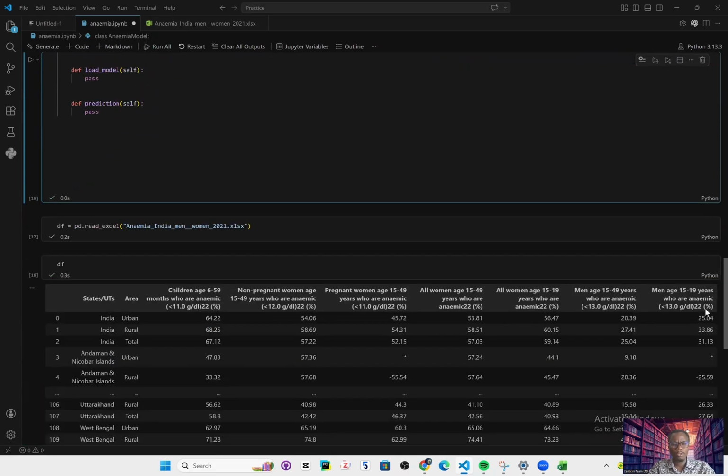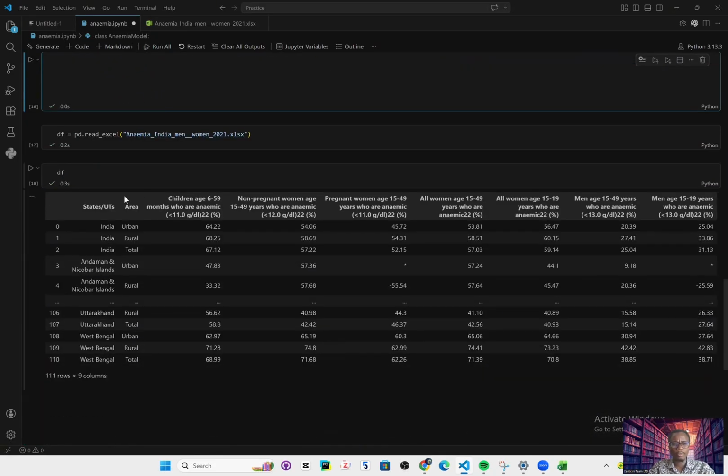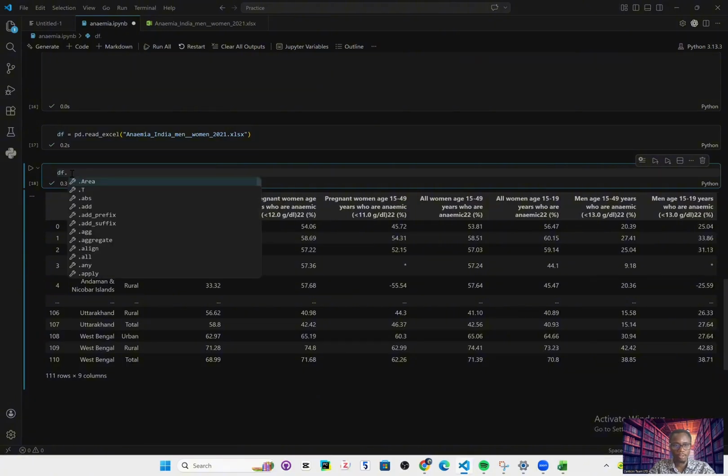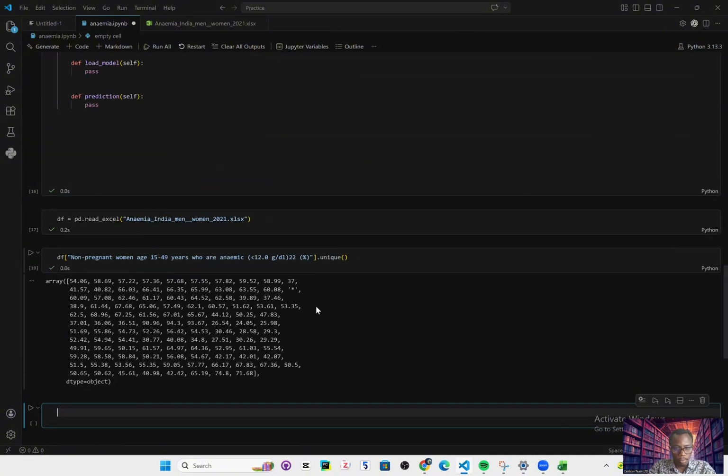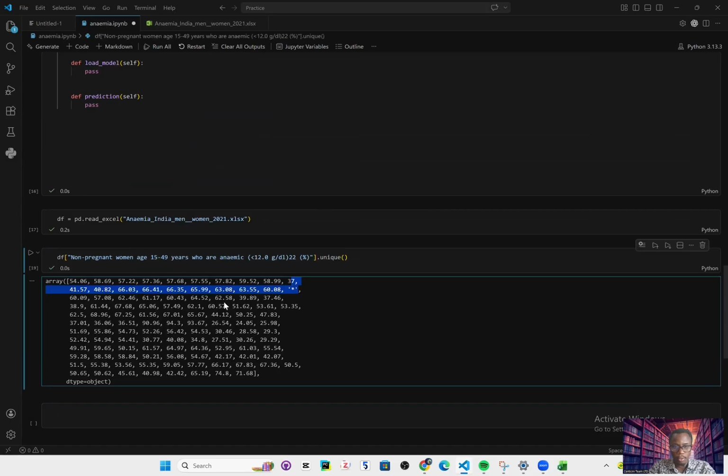So what I wanted to show you now is that if we do df of maybe df dots, maybe pregnant, for example, I say dot unique. Now you're going to see that inside of these values here, this is a float variable, right?